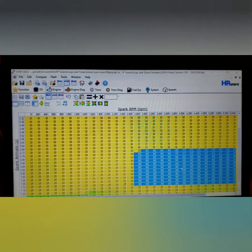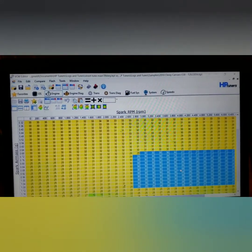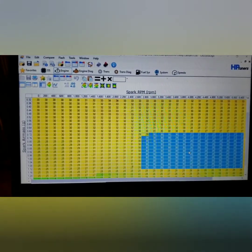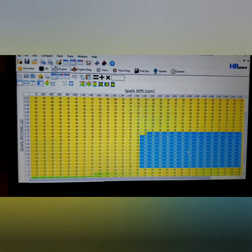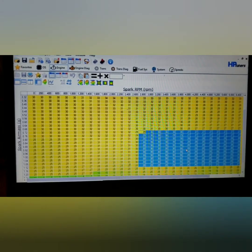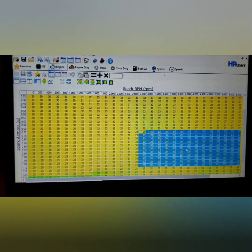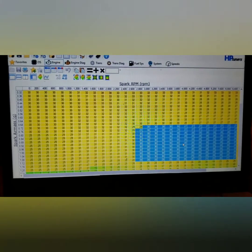I actually need to build an all motor track tune. I go to the track on my everyday tune. I have a nitrous tune for the track, but pretty much what I ride around on is what I take to the track. And what I ride around on, I have turned down a little bit. But I think I can go about 30 degrees up top and maybe 32 to the mid-range. That's what I'm going to try, and then go out and drive it and see how it does, see if we get any knock or anything like that.